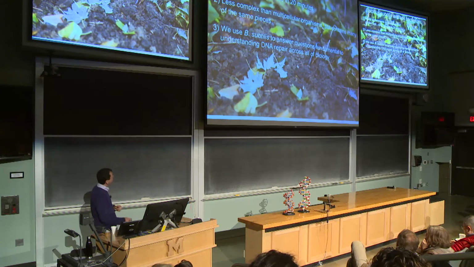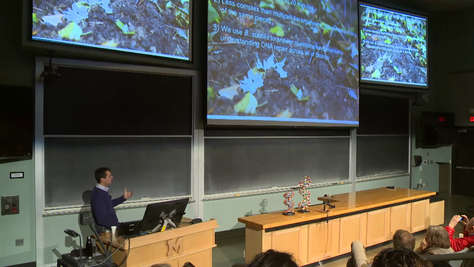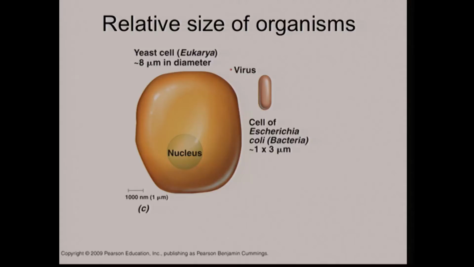And what we try to do, and what we usually are able to do, is to use Bacillus to answer questions that are fundamental to DNA replication and repair across biology. So we're going to take a particular type of approach here, and I want to give you a sense for that approach. We're going to use whole cells. We're going to do analysis in whole cells.